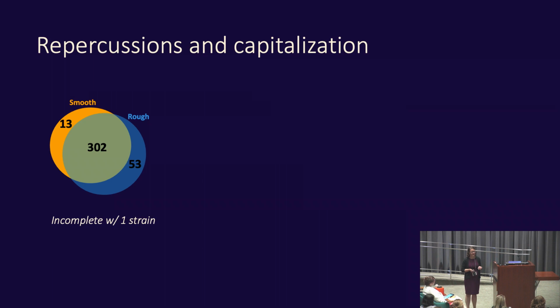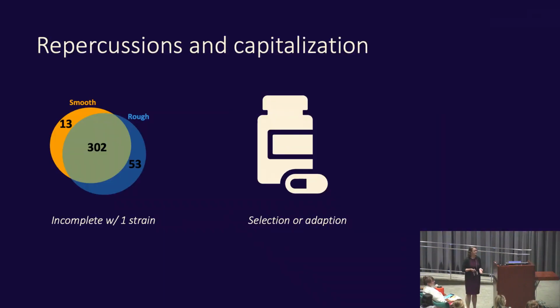There are two genes that I've been working up in the lab, one that's unique to smooth and one that's unique to rough. These are two genes that are actually being developed as new drug targets for tuberculosis, with the hope of repurposing the drugs for M. abscessus. That's a problem because that would lead to selection or adaptation. If you target the rough bacteria, you can capitalize on that. You can prevent the bacteria from transitioning to rough, buying patients more time with the asymptomatic smooth infection. However, if you target the smooth bacteria, now you're going to promote adaptation, and the patient's probably going to have a shorter lifespan.